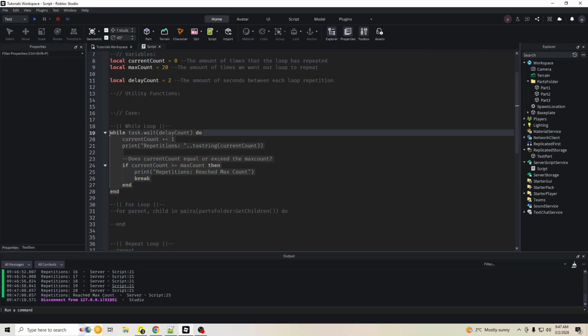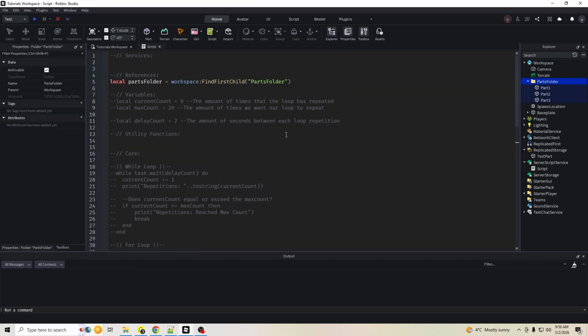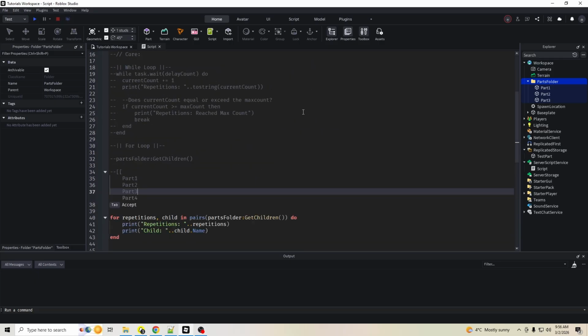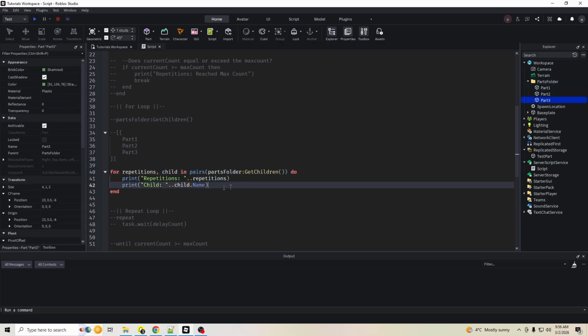And now I'm just going to comment this out so we can work on a different kind of loop. Okay, so now we're going to get on to our for loops, which basically take a list that you give it and does something to each item in the list. So basically you're saying for the amount of repetitions that the loop has gone through, the child, which is the item in the list, in pairs.